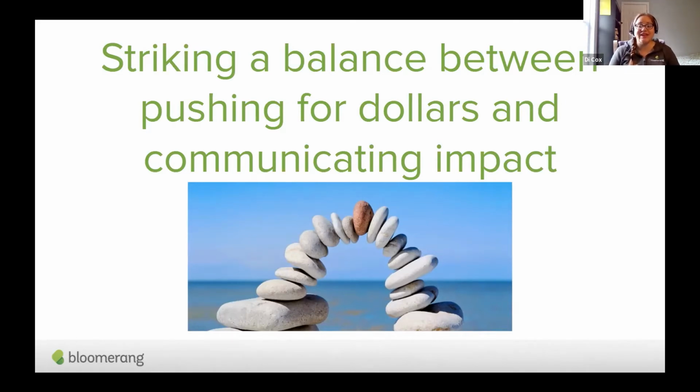But you want your donors to know that they're more than just a dollar sign. So instead of talking about doubling money, you can talk about doubling impact. So talk about what different donation levels can do at your organization, and then what doubling that can do as well. That way your donors have a stronger idea of what this impact is that they have, and then what can be done if they are able to maximize that gift with a matching gift program and have their employers get on board and start donating as well.